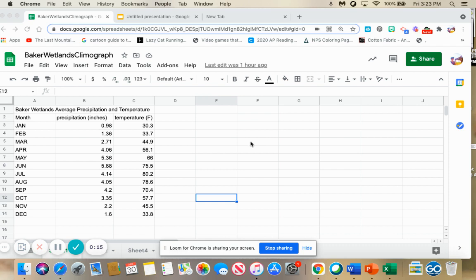Make sure when you choose your location that you choose a location where you can find some data. A national park is a good idea, or choosing a biome location that's near a major city will also work. So the first thing I had to do is I had to find some data.